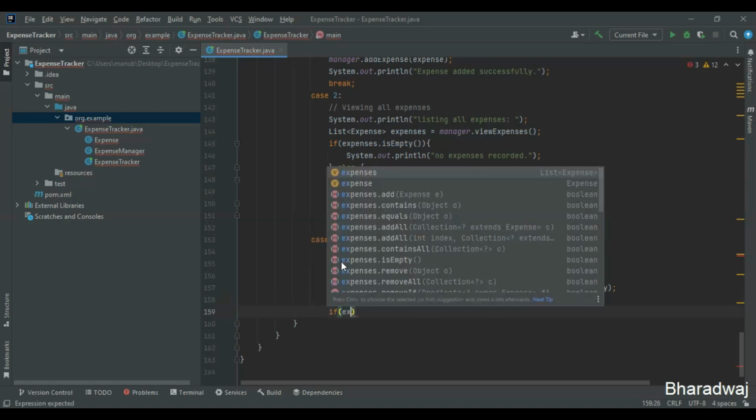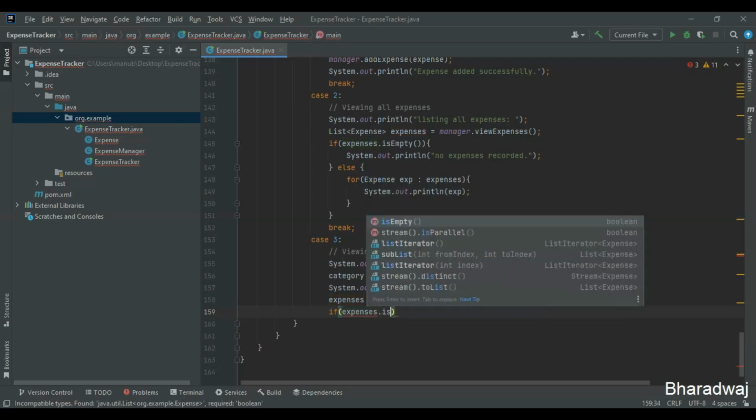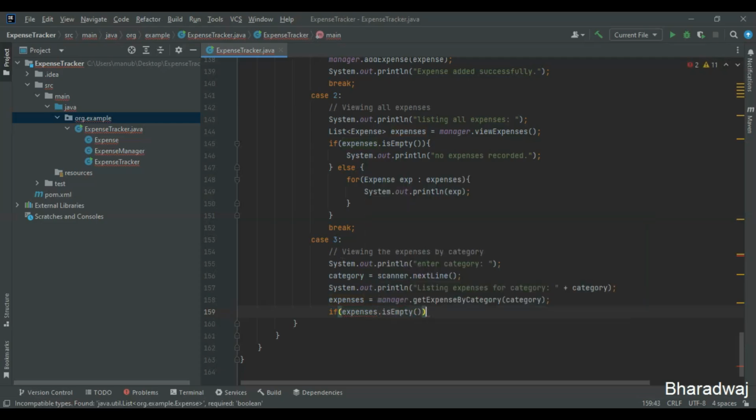If expenses is empty, then let's print a message using sout. In my case, I'll just give no expenses found for this category. This looks fine.